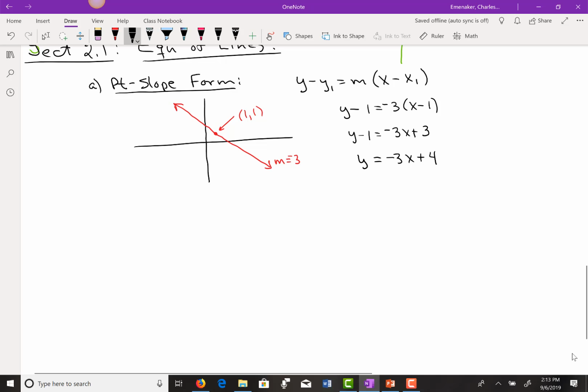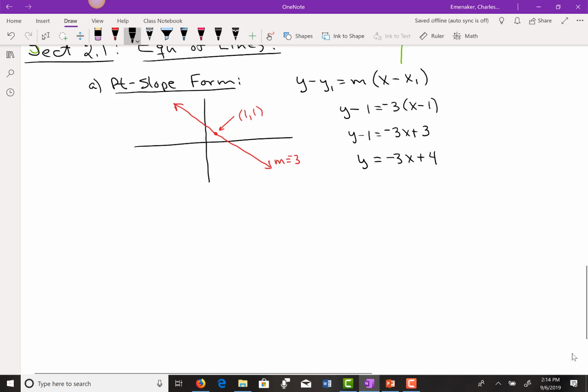Now, if x equals 5, what's the y value going to be? Negative 11. That's it. All you got to do is plug 5 in for x, right? Negative 3 times 5 is negative 15, plus 4 is negative 11. This allows us to make some prediction of where we're going to be as x gets bigger and bigger and bigger, or as x gets smaller and smaller and smaller. Okay?